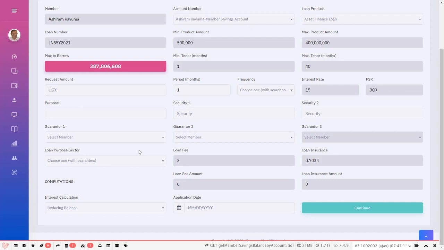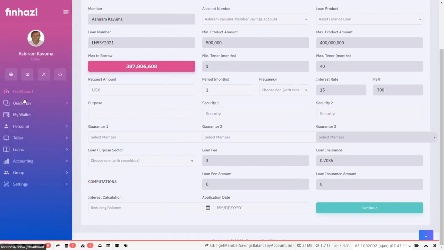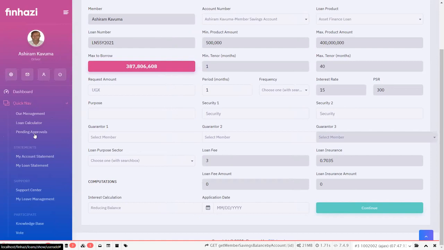Now, our loan processing follows the normal, kind of bank process, in that you apply. From application, the guarantors must approve. That's why you saw at the start that we have these pending approvals. When someone appoints me as a guarantor, I get a notification that so-and-so wants you to guarantee them. I go there, I can accept or refuse, and I can put a comment. If I accept, if all the guarantors have accepted, then it will proceed for review.